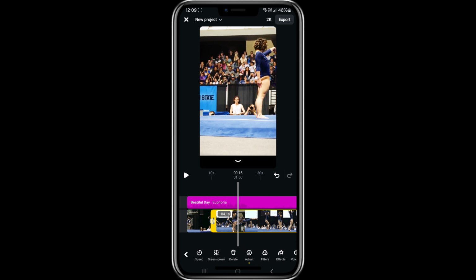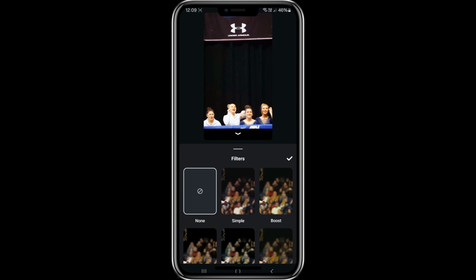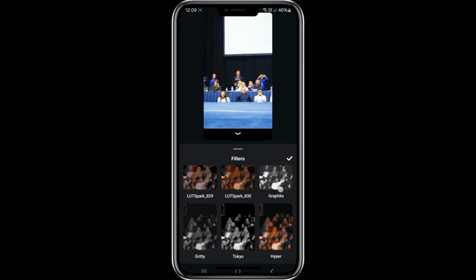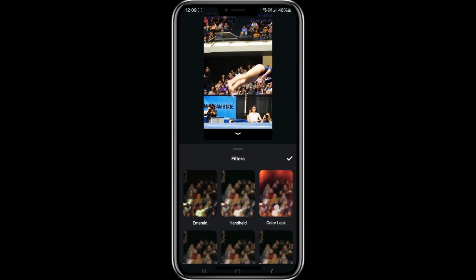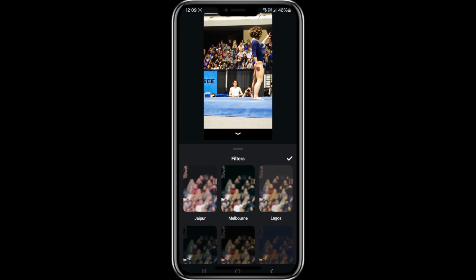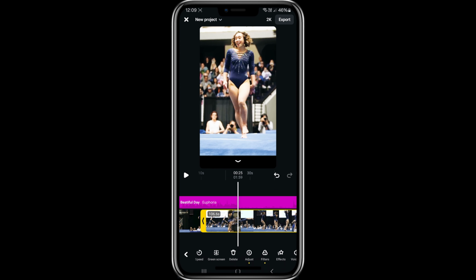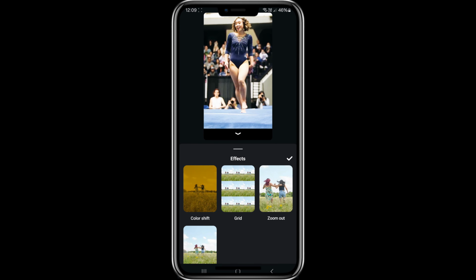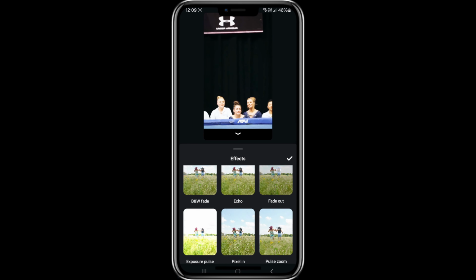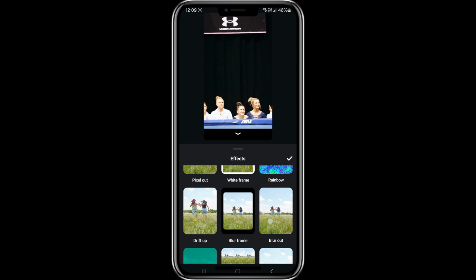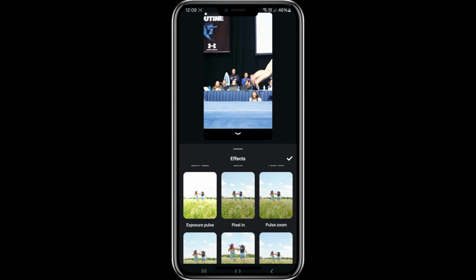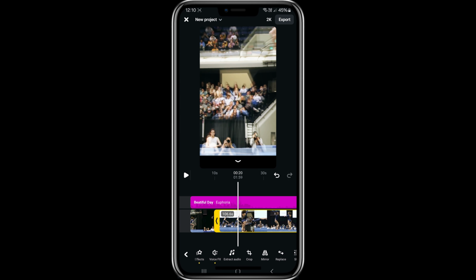Let's see how many filters we have in this app. Not too many, maybe 20 filters. Let's use this one. Fine. It does work relatively fast, with some glitches. Okay, let's check effects. 1, 2, 3, 4, 5, 6, 7, 8, around 15, 20 effects also. Then we can extract audio, crop.